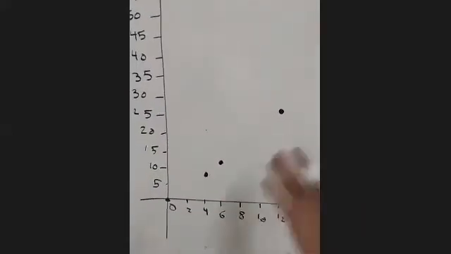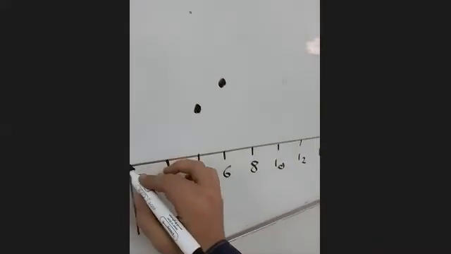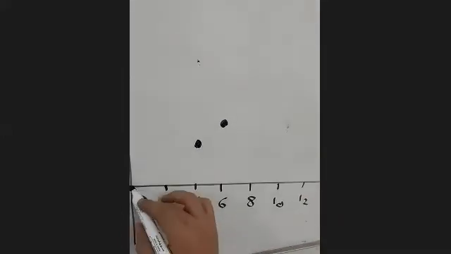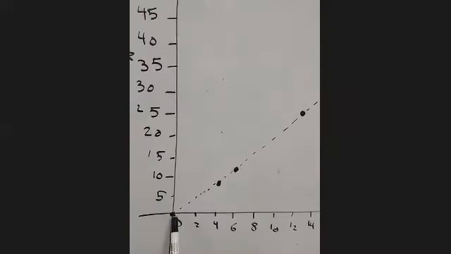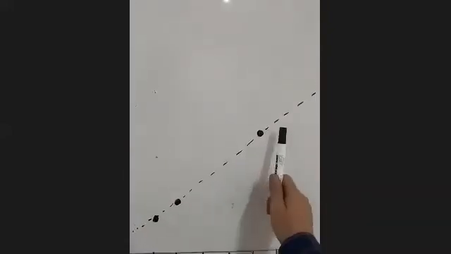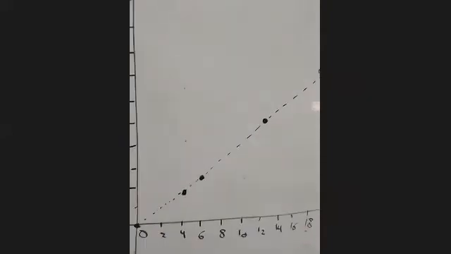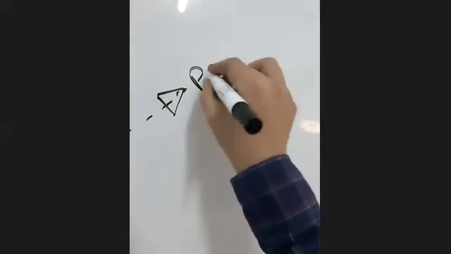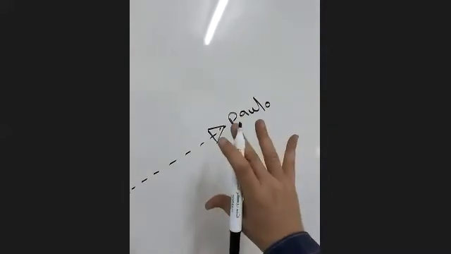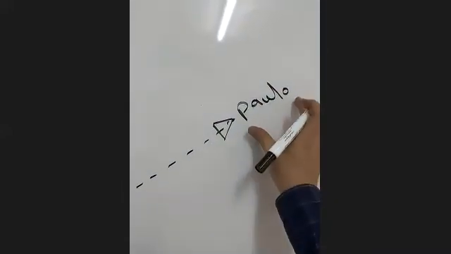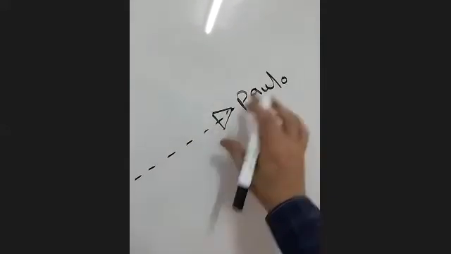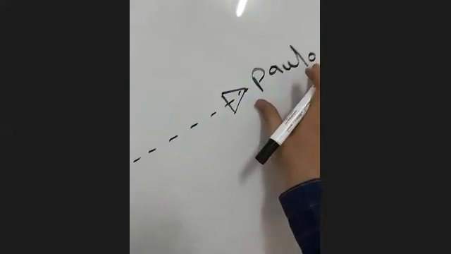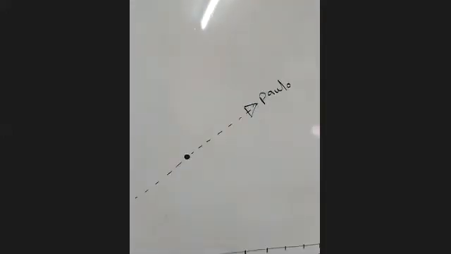Now, after I finish my 3 points, guys, I can make a line or a dotted line. Dotted line means dots, like this one. But this line should start from the origin, 0, and pass through the points of this line. This black is for Paolo, don't forget that. So you are not confused, write the name of the table at the end of the line. This is not required, just so we are not confused about the lines when we have 3 lines here.